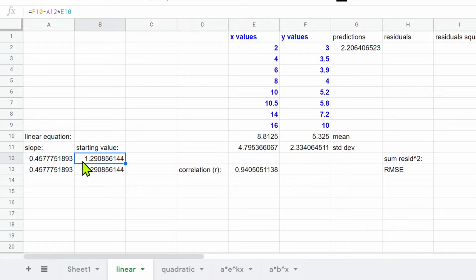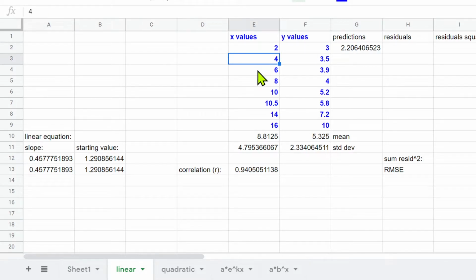Now, in statistics, you commonly don't see or hear it called mx plus b. You hear it actually as a plus bx, where a is the starting value, and b is the slope. So I'll do it that way, just so that it completely lines up with how you'd see it. So a is the starting value, so we'd see B12 plus our slope, which is A12 times E2. So that's how I showed it in class, and that's how you'd probably see it in statistics classes. Not that it matters. Now, there's our prediction for our first x value.